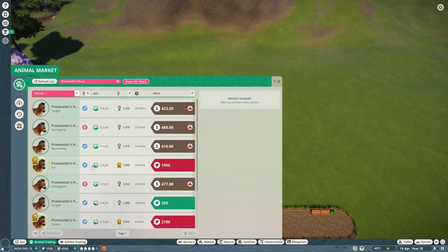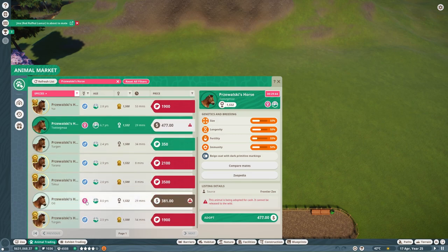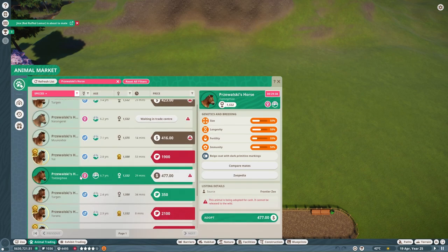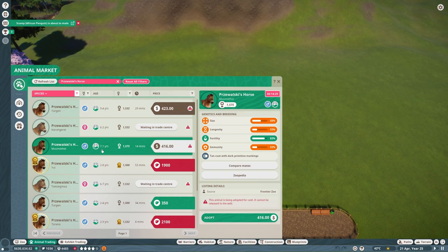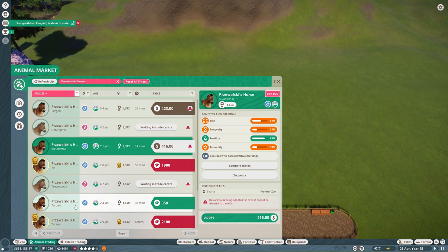Well, we better start getting... oh, there's another female here. Okay, I didn't go to multiple pages. So let's get probably these two slightly more expensive females. And then get a reasonable male. We can just buy them with money. So I think we will in this case. This is quite a good one. General, all-round male. We could get a better one here, but I'm quite happy with this one, actually. So let's go with this guy.